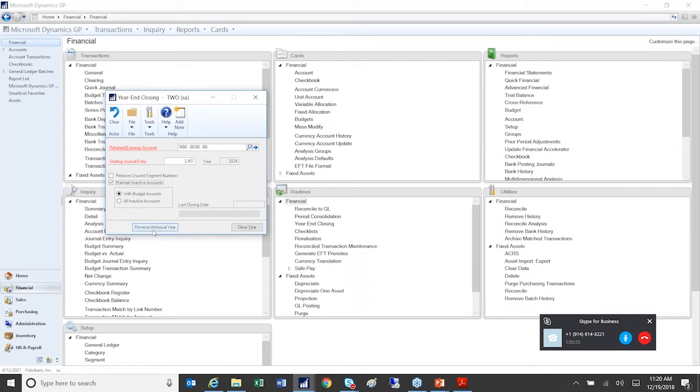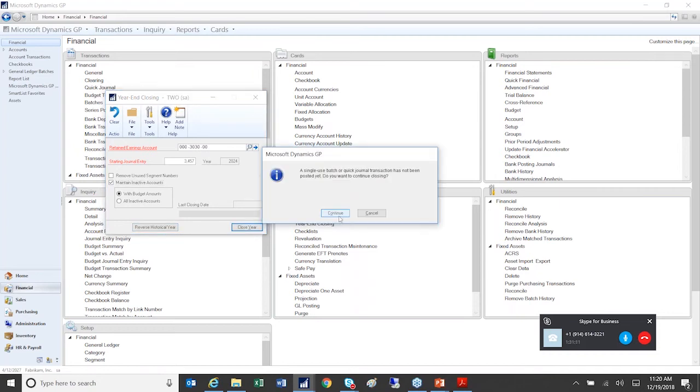They did add this reverse historical year button. Keep in mind though that that's intended so that if you ran through your year-end close process and for some reason you want to open that year back up, you can use this button now to open up, reverse out a historical year. It's not meant, though, if something fails during the year-end close process, you'd want to restore it back up and start over and figure out what's going on. So you don't want to use this if the process fails. This would just be to reverse a successful year-end close.